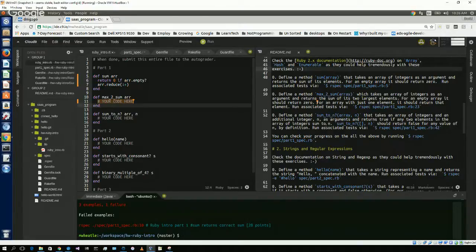Define a method which takes an array of integers as an argument and returns the sum of its 2 largest elements. Return the sum of the 2 largest. So what do we do?